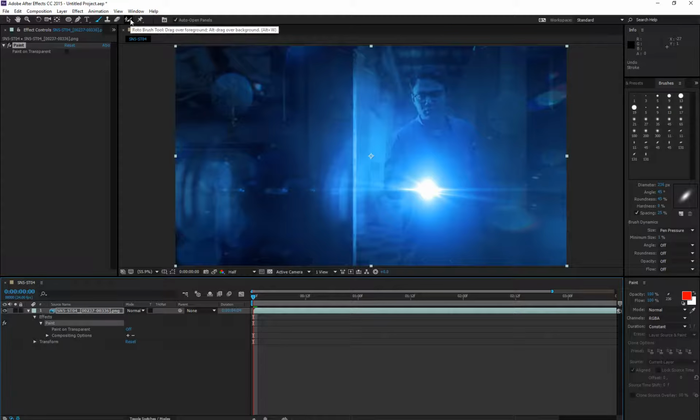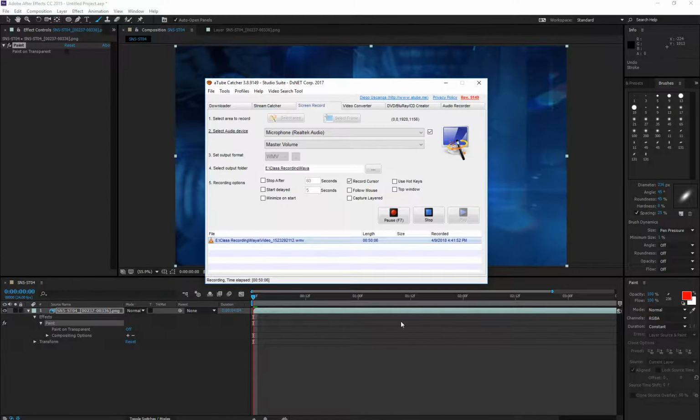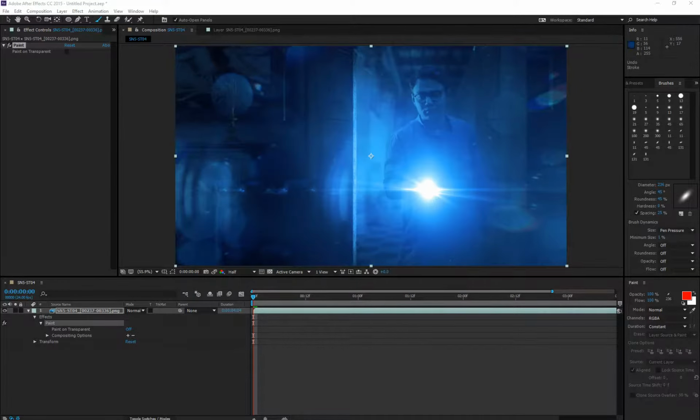This is basically to rotoscope. The rotoscope here is not the rotoscope drawing process. It's basically the masking process.